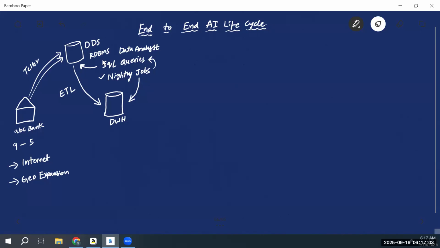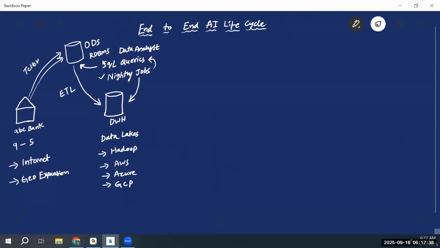At that point, people created something called data lakes. Data lakes were initially created on Hadoop systems, and eventually we expanded to other cloud systems like AWS, Azure, GCP, and so on.